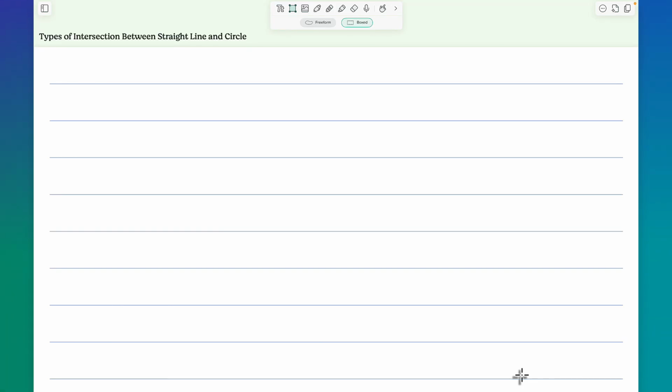In this video, we're going to introduce the different types of intersections between a straight line and a circle. In the previous videos, I showed you the procedure when you're given a circle and a line and asked to find the point of intersection between the line and the circle. Now you're going to get different kinds of intersections. It could intersect twice, it could intersect once, or it could intersect no times at all. So we want to talk about what that means and how to solve that using our equations.